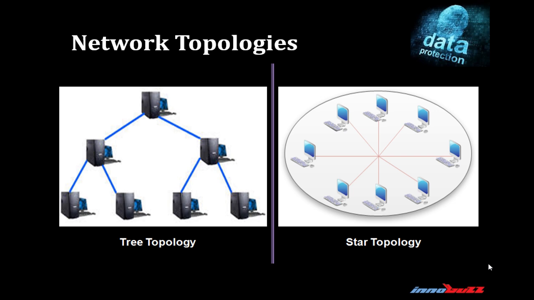Fourth one is star topology. So what is star topology? In a star topology, each device has a dedicated point-to-point link to a central controller called hub. The devices or computer are not directly connected to each other. Most of the organizations choose star topology for their network. You can see a right hand side diagram of a star topology.